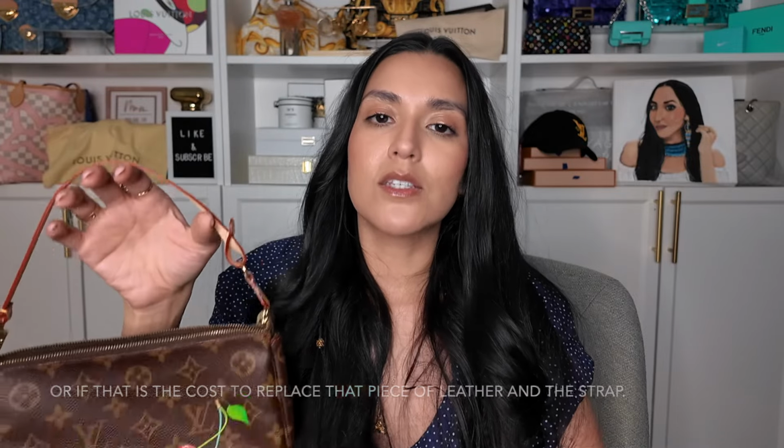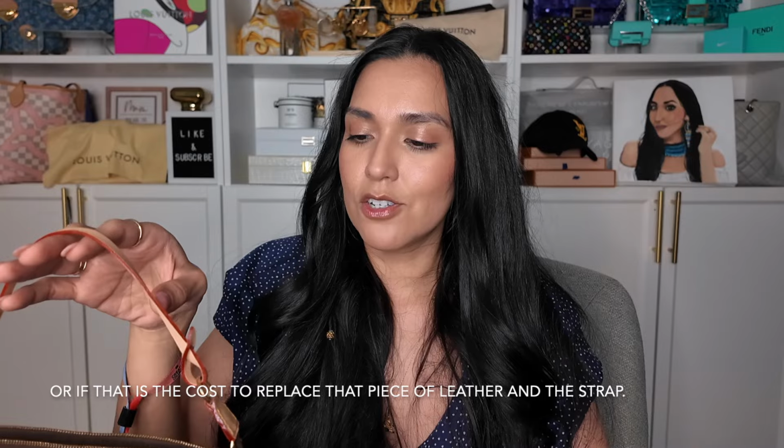It never came. They told me that they would contact the person that I originally spoke to at the pop-up who received this, who told me what work could be done, and they would confirm exactly what I paid for, and if this is just the price to replace this leather tab, it was $186 and that's it. Or if they had charged me $186 to do any additional work and I didn't get that additional work, although I doubt that. Regardless, never heard back from anyone. I do have the text message with that original person, so there is a thread there and I could probably contact them again if they're still there.